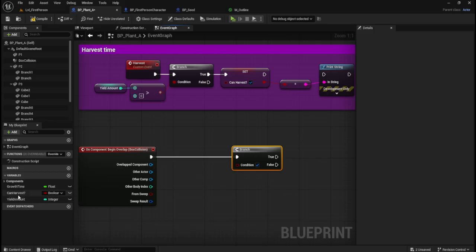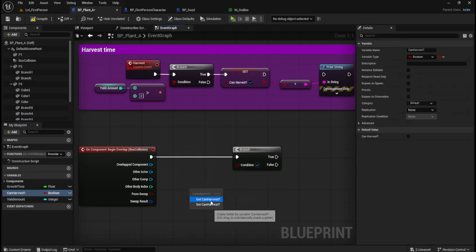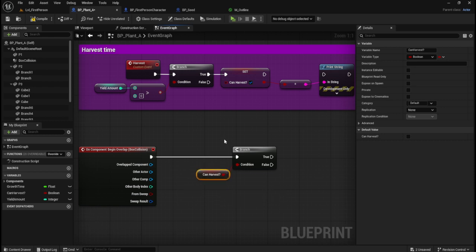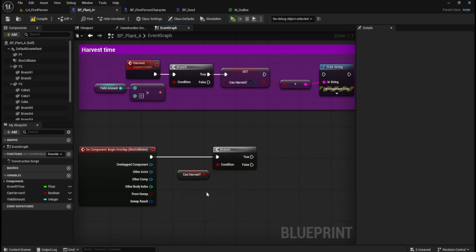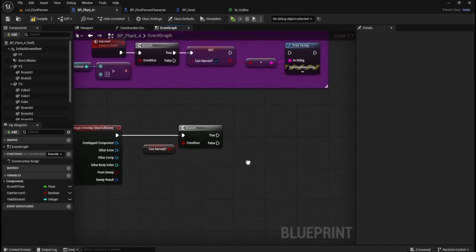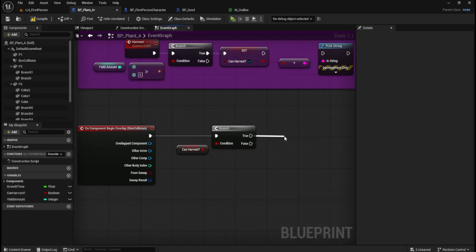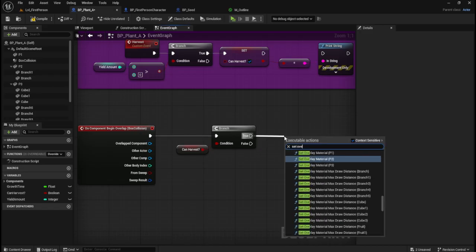Because we don't want it to just highlight when there's no fruit on there or at any point. So we're going to get the can harvest, that's the condition. If the player can harvest, then we will set overlay material.